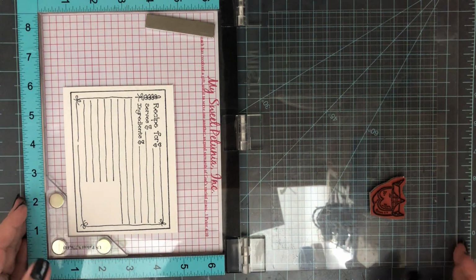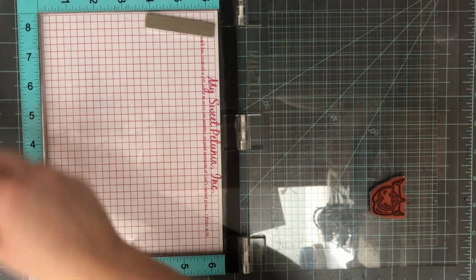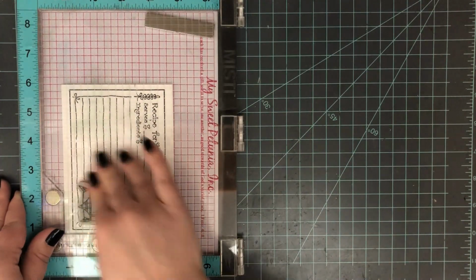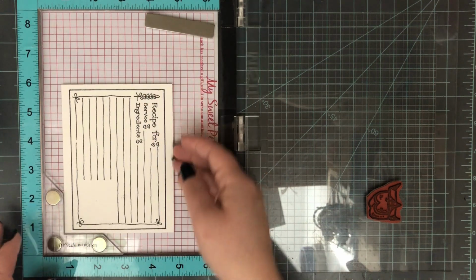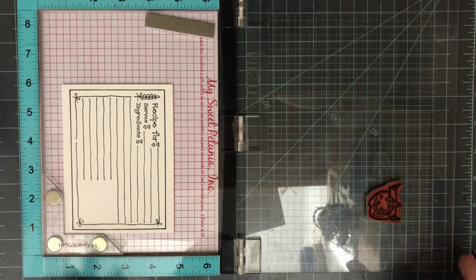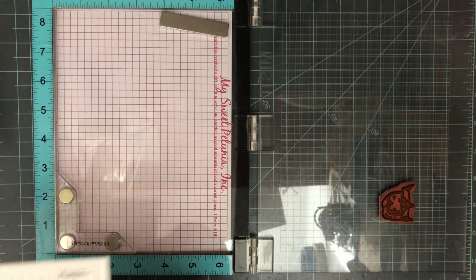I'll be filling my recipe cards in because I think it's a great way to dress up a baked goods gift. And for mine, I'll end up laminating them and then just popping them along with the bread that I give, just tying it onto there. But you could easily make these into a nice little gift set. So if you wanted to, stamp a few breads, then stamp a few of the carrots for your vegetables, then stamp a few of whatever you want, all of them if you want, and then pop them into a little recipe card container and you have a great little gift for a newlywed. You could even go so far as to write in some family recipes on a few of those and throw in a few blank ones so they can fill out their own recipes as well.